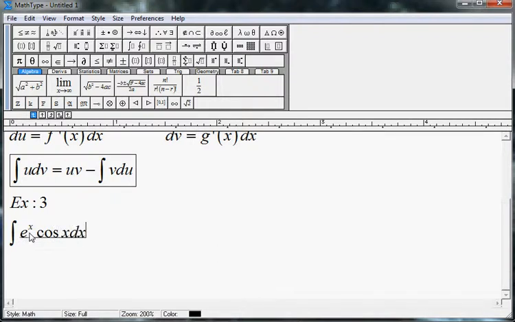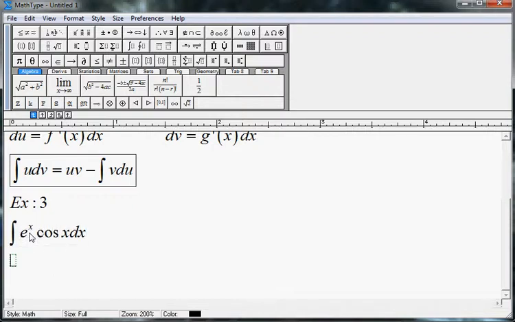The integral of e to the x cosine of x dx, and yeah, this one is actually extremely interesting. So we're going to do the same thing. We need to pick a u and pick a dv. Now it's not obvious at all which one should be u and which one should be dv in this case, because we said before, pick the u that, quote unquote, gets less, but neither of these functions get less when you differentiate. They just change, or in the case of e to the x, they don't change at all, and with cosine they go back and forth.